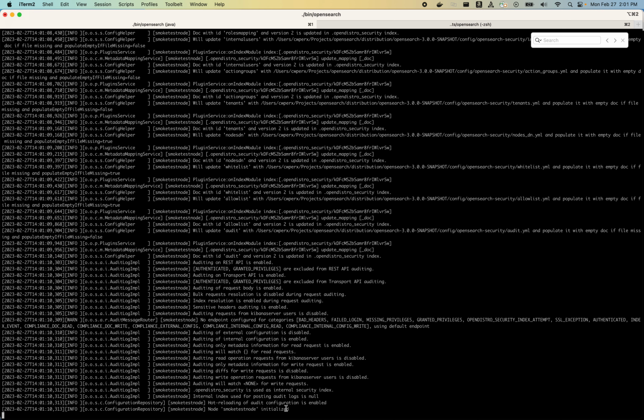Go back to your terminal window and run the command cat, which is short for concatenate, and then .node-version, and you're going to see the version that OpenSearch Dashboards is running here. The next command I would have you run is nvm install and then that version.